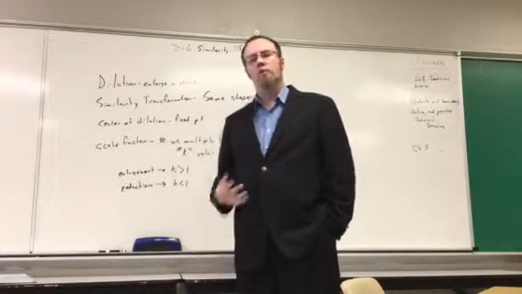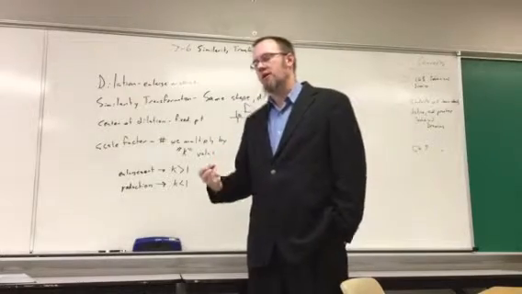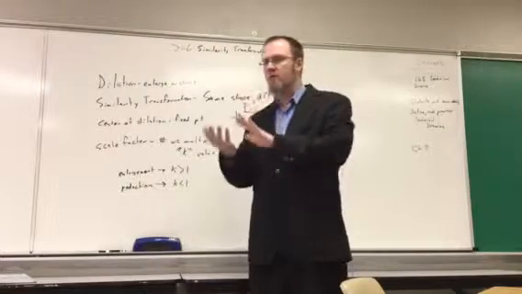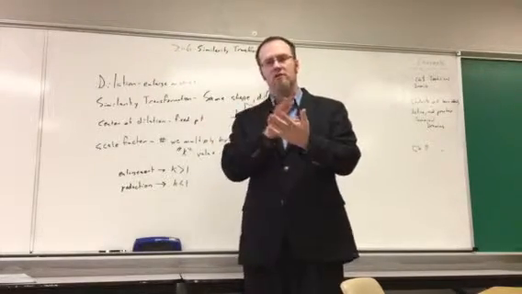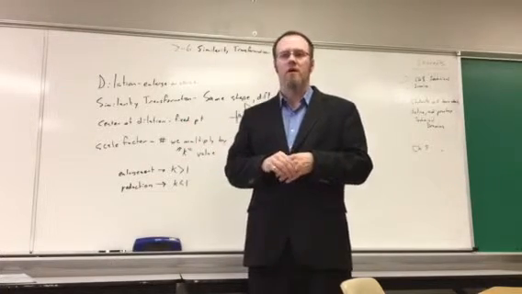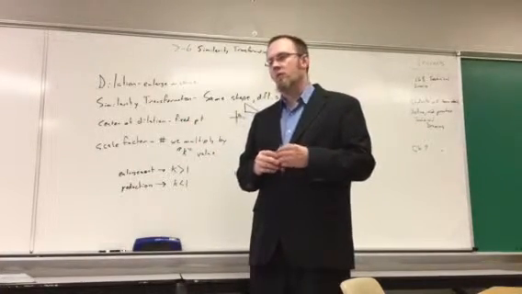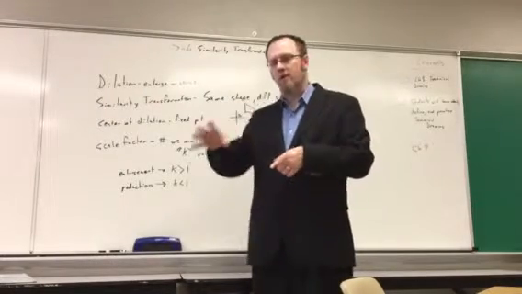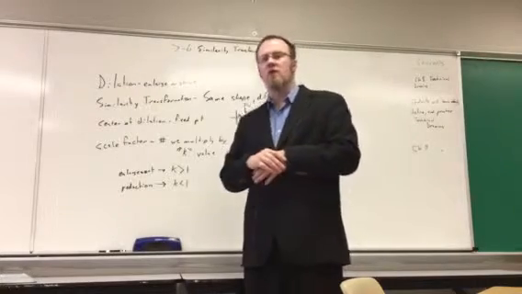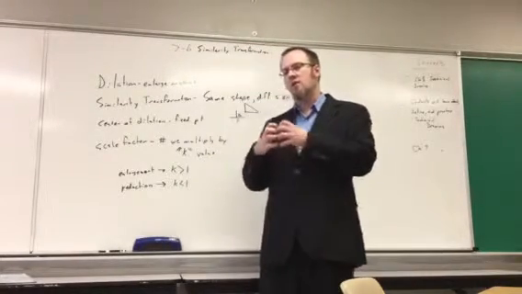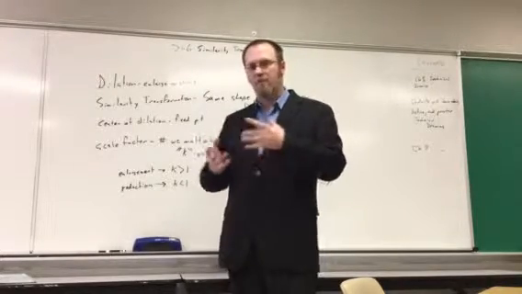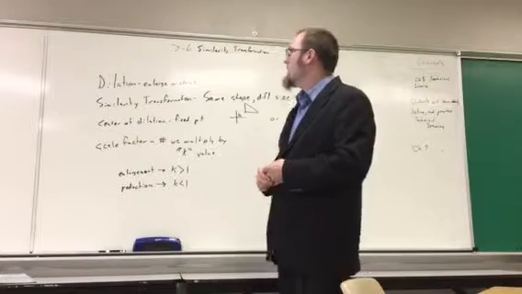Now, when we had the congruence transformations, we had reflection because everything would still be the exact same size. It's just reflected across a line. We had translation, which is to move it from one spot to another, and we had rotation. So we rotate around some kind of center point, but all of those were congruence transformations. They retain the exact same size and shape. So everything is the same about them. It's just you got to figure out where it is now.